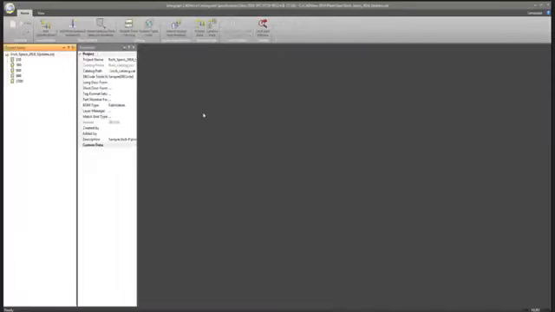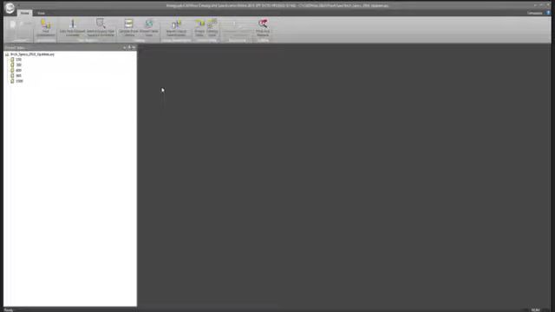And again, this is another project file that I've created for this webinar. So this project has no pipe supports in it, and what I want to do is make some pipe supports available for me to start modeling with. So what I'm going to do is I can come in and just start creating my own pipe support if I wanted to. I don't want to do that. I want to save some time.